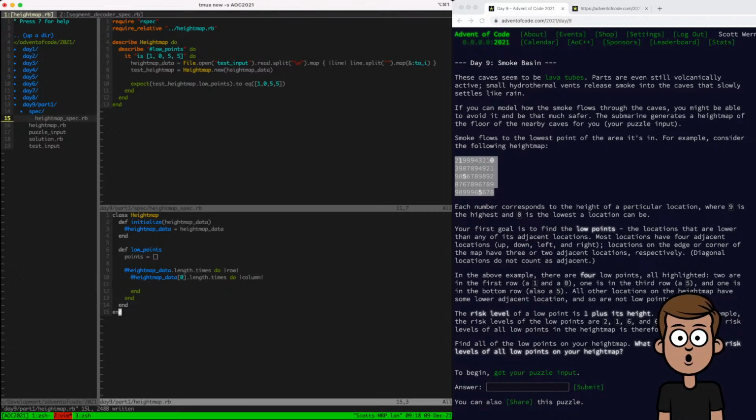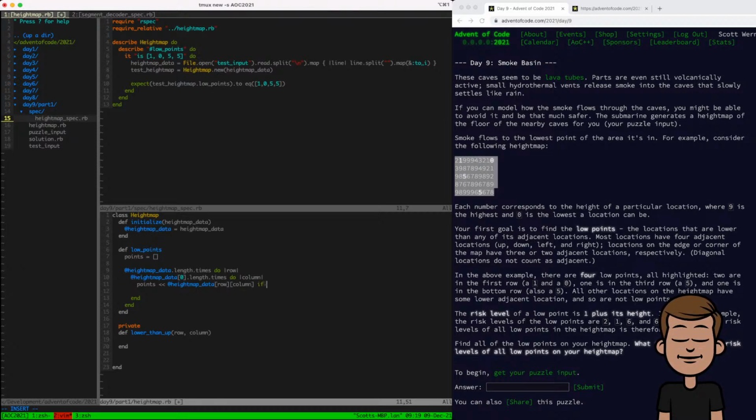And we can do a couple private methods here. Def lower than up. I can just do row column, and then what I would want this to be is points height map data sub row sub column.